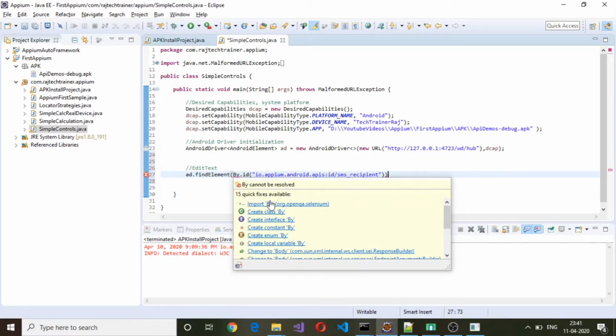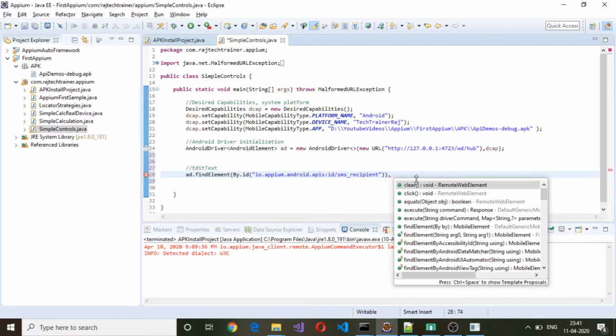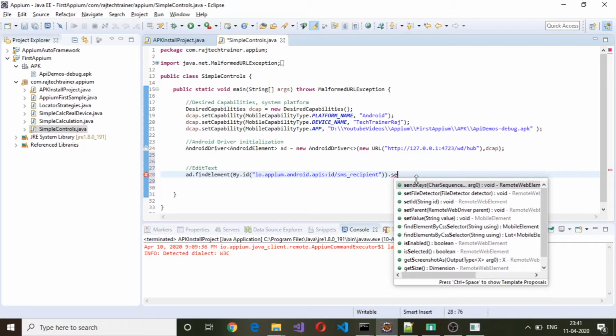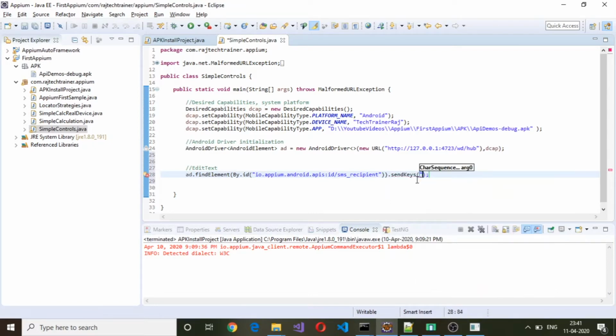Okay, let me import this. Dot send keys is the method which we can use. So here I'm going to put the number here.